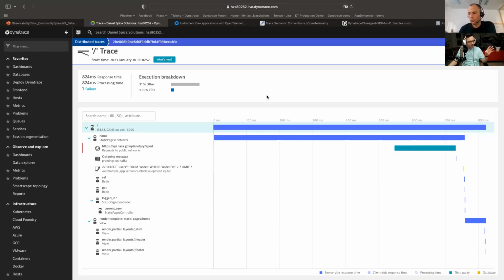If you have shorter spans, you have better data retention as well, because you don't need to store all those unnecessary informations that you may not need. And it's easier to see, because you can see more of this trace on a single screen without scrolling, and it's easier to understand the transaction in general.